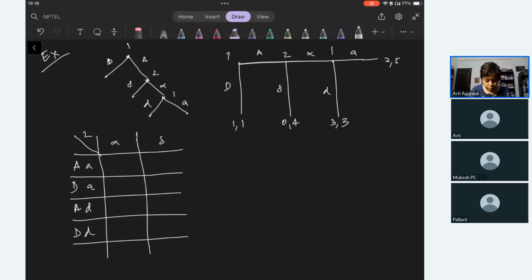This is our game table. Let's see, how do we fill this game table? Okay, so I will leave it here for a moment. I will give you 2-3 minutes to fill out this game table, unless you already did that in the break I gave. So have you already written down the game table?